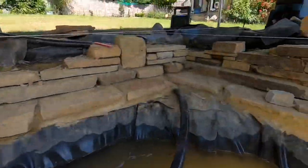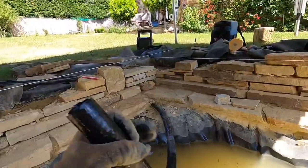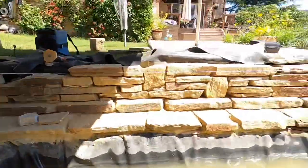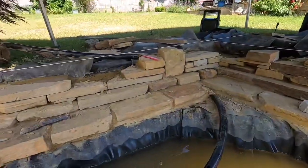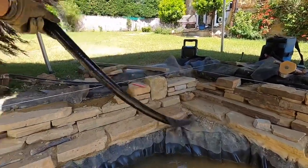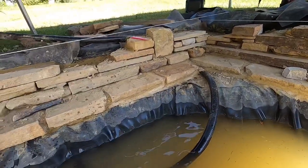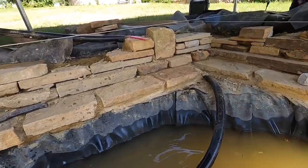And then lastly, this is the inlet to the filtration system. This is the section that the pump will be connected to. And that will be concealed because there's going to be four diagonal planters built into each corner. So this section here, most of that will be concealed, and there's just enough pipe left so that the pump can be lifted clean, proud of the surface, taken to one side for maintenance. That's very important. It will be nice to leave it very short aesthetically, but it's going to make maintenance all but impossible in the future. So it needs to be practical.